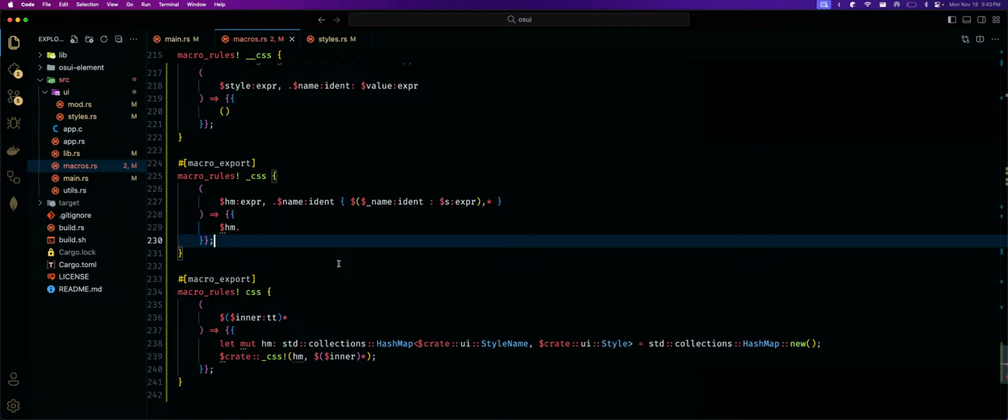Expected struct, found struct. Interesting.